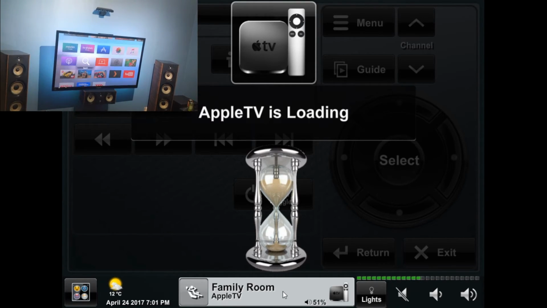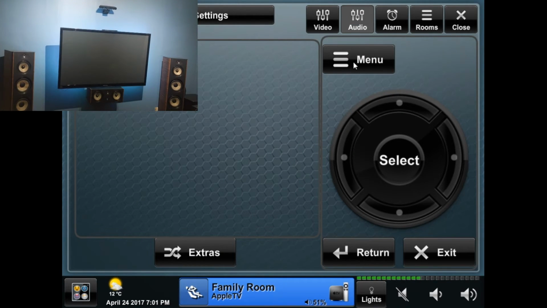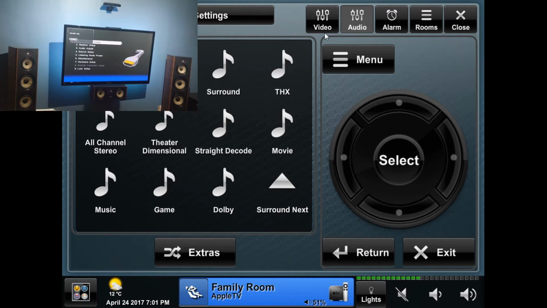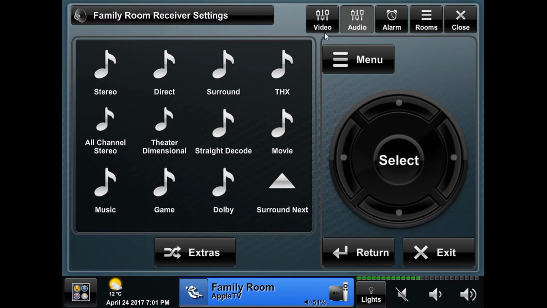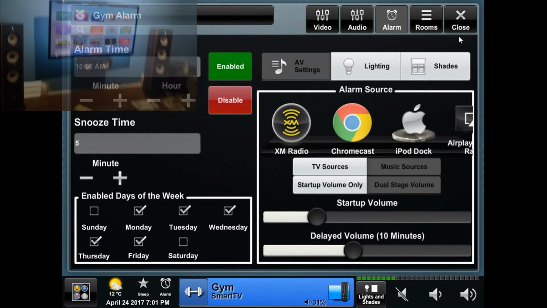If the room is running off of an AV receiver, then it will show the navigational commands to get into the on-screen setup, as well as any audio mode functionality it may have in the Extra tab. Next is the display settings, which will allow you to go into the display menu and adjust settings.